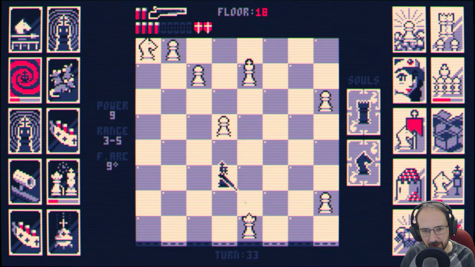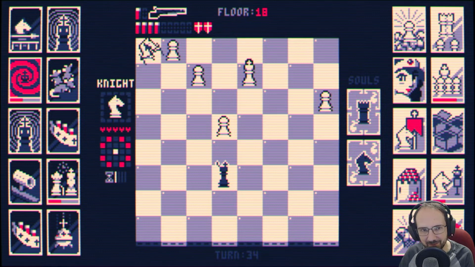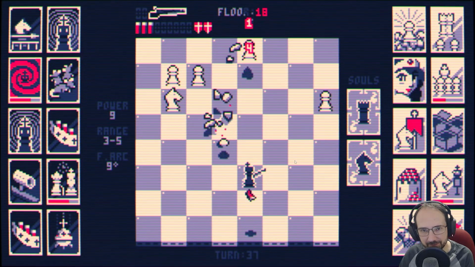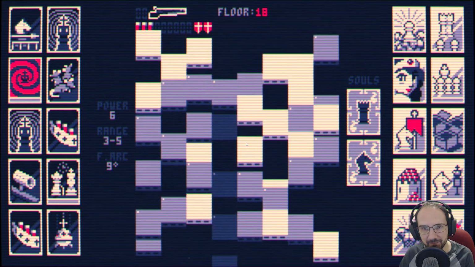Okay, good. Oh, okay, that's fine. Goodbye. Oh, I wish it was showing the intents. Okay, you're moving, that's fine. Get over here, and now we snipe the game. Power 9, yeah.